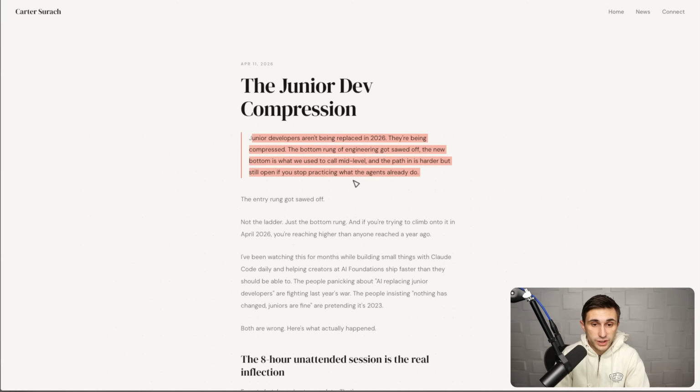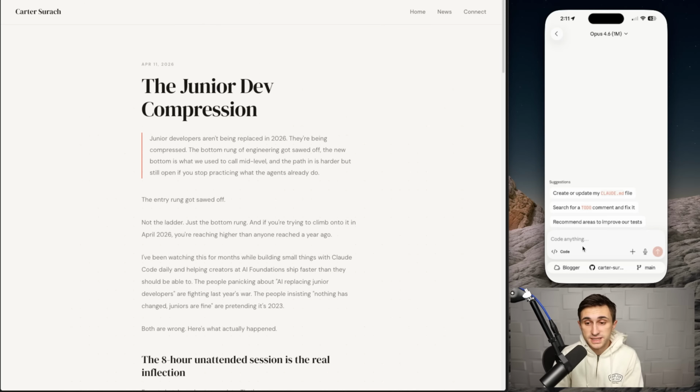Now what I would do is I would read through this further. I would have it generate the feature image. It actually mentioned that it didn't generate the feature image for me in these drafts because it didn't want to burn through my API credits since it uses an image generation tool. If I wanted it to generate them anyways, I could just have it do that, but I don't mind going through during the publication process and just making sure that everything looks good. And I could do that process through my phone here.